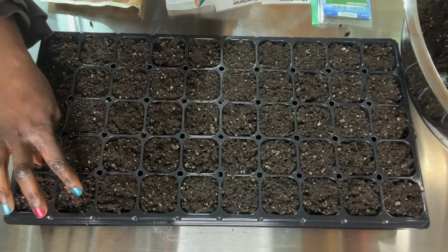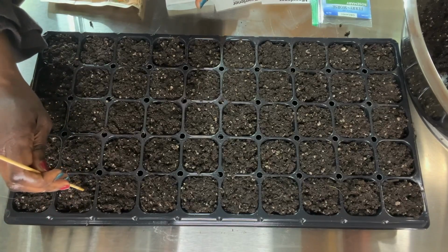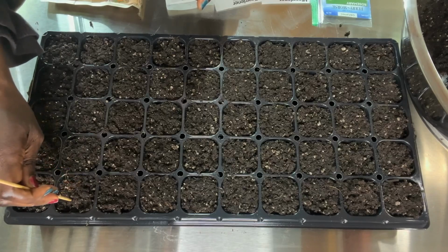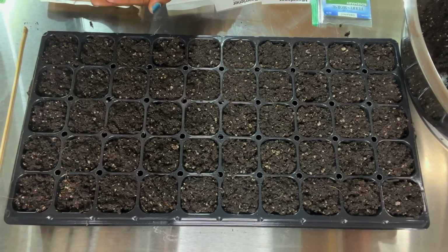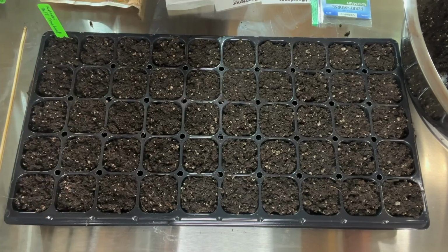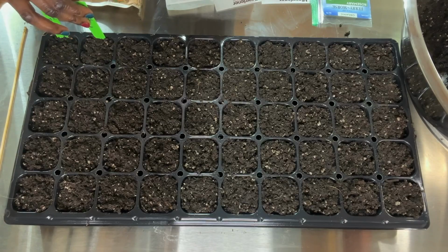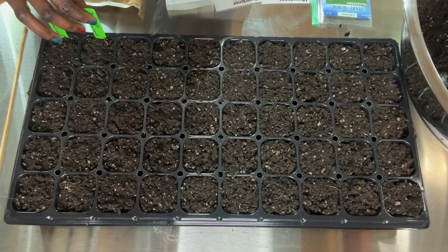So this one might need to be compacted just a little bit more. Let me push that down and poke the holes in it again. You can see it's not a very deep groove at all. And then I'm going to just pop that in there. I don't want to forget the tag. That's really important. It's easy to forget. And there we go. That's it.